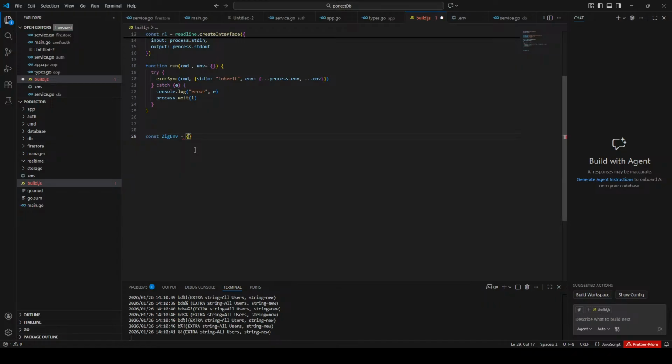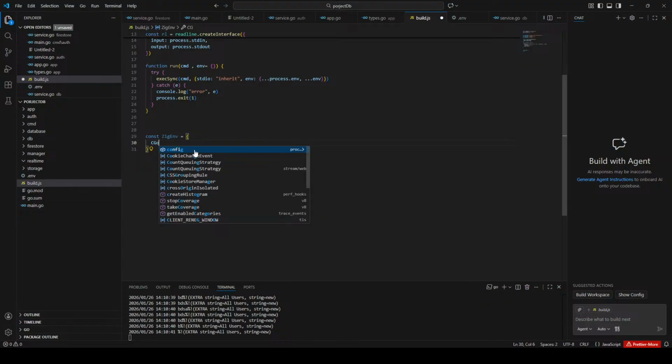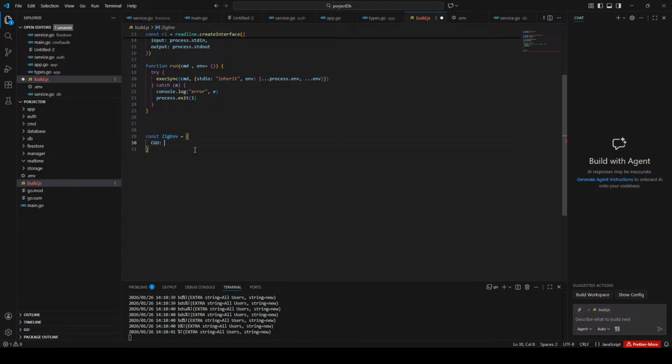You're gonna open, you're gonna write CGO, sorry, CGO_ENABLED would be equal to 1. Let's just put the 1 first, and then we got that enabled.